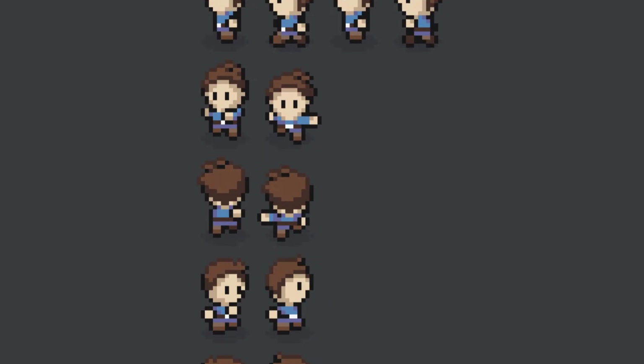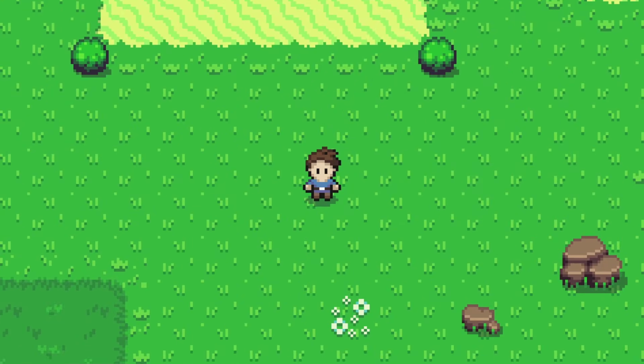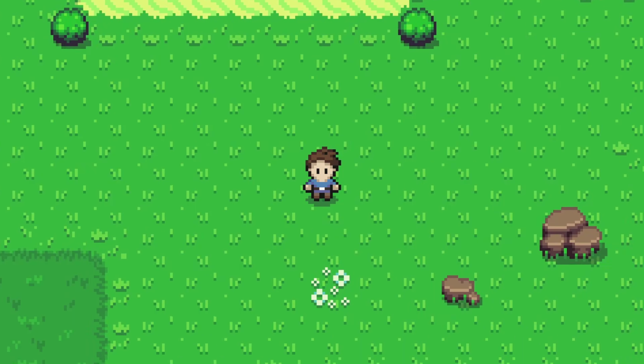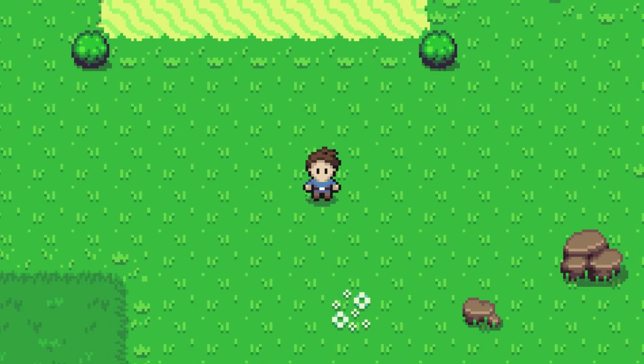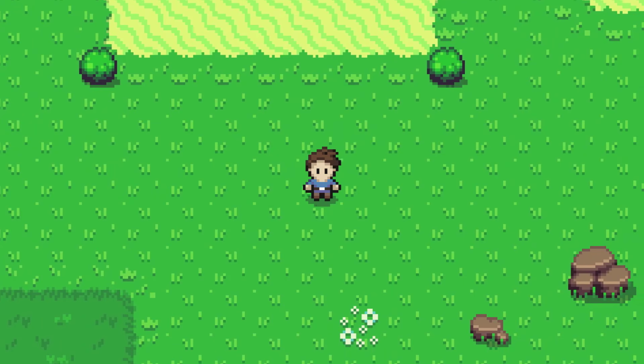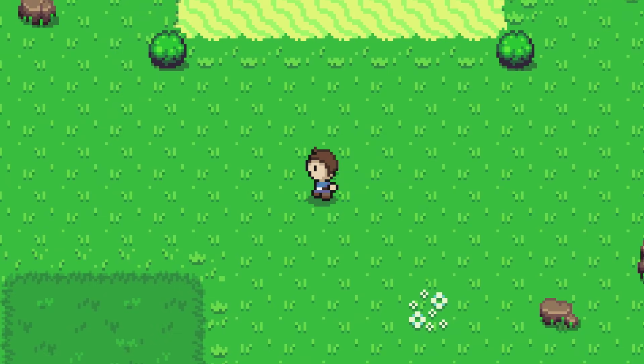I made a very simple 2-frame swing animation for the player, 1 frame for the windup, and 1 for the release. And I did this for all 4 directions. Again, a lot of these are adapted from what came with the asset pack. I then added these animations to the game and tied them to an attack button. Now that the player is swinging his arms, I added the slash effect. This is just a simple white arc that I drew up myself. I have it appear in front of the player for a brief moment, and it's rotated for all 4 directions.